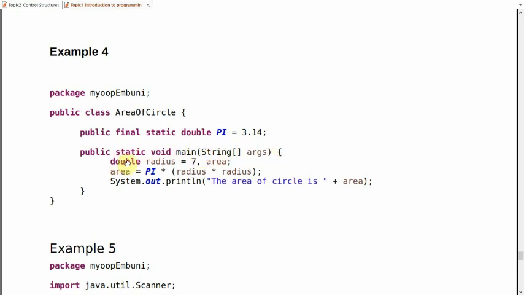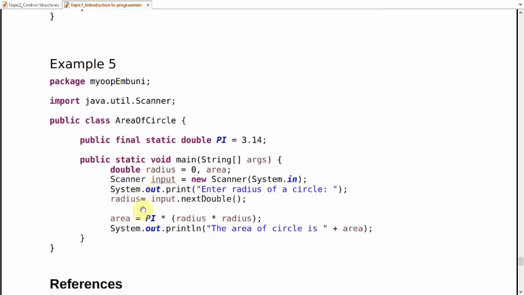And then we have declared radius as double, and we have given it a value 7. Since it is a double, when you just say 7, it will be 7.0 because you have said it's a double. The same applies to area. Now, area is equal to our constant pi multiplied by radius multiplied by radius. We know to calculate the area of a circle is pi r squared. So that's why we are doing that. And then we get the output of that particular area.